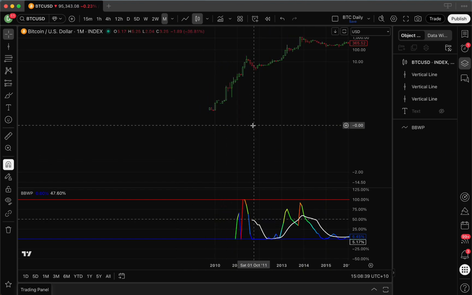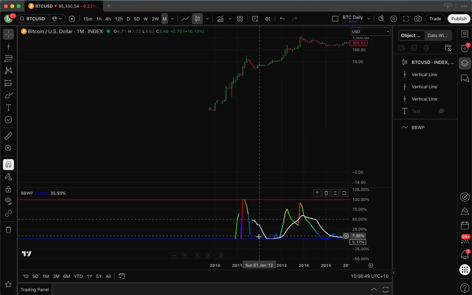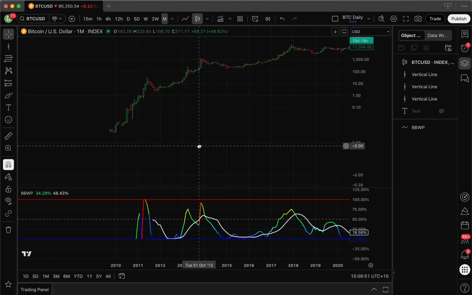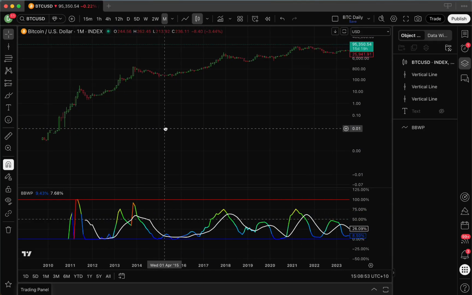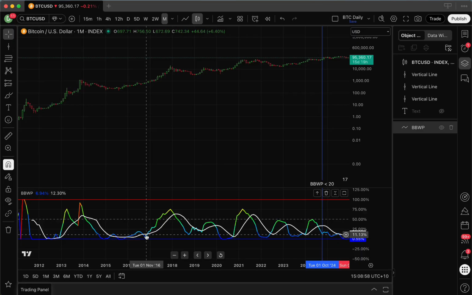So all I did measure is how long Bitcoin tends to sit in low volatility before expansion happens. And historically, you can see on the chart, it doesn't stay low forever. So what I did is I went back and I measured every compression phase in history, and we're defining a compression phase as below 20%, just for the sake of this analysis.